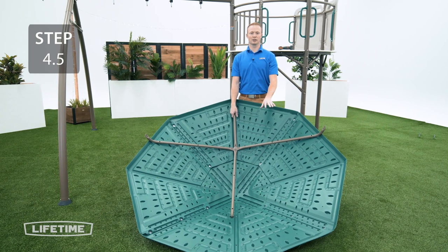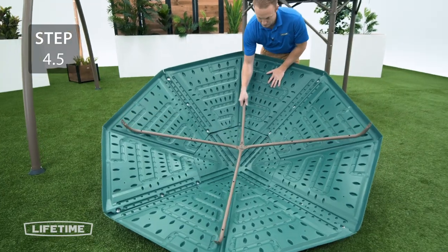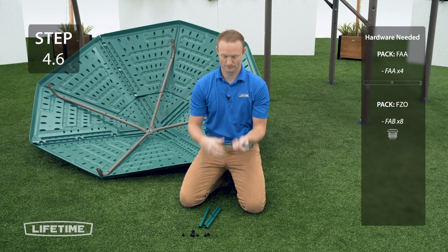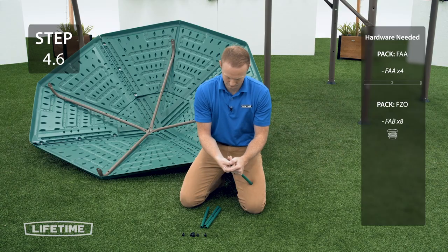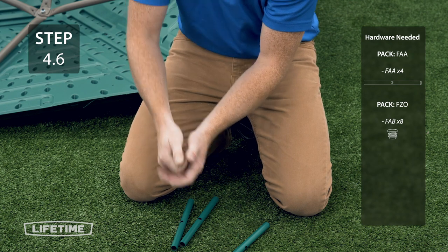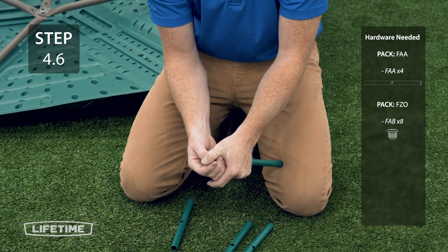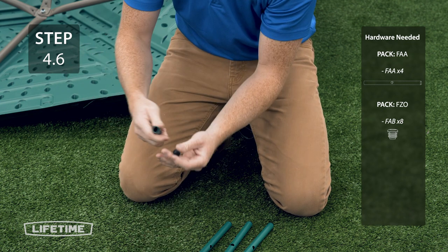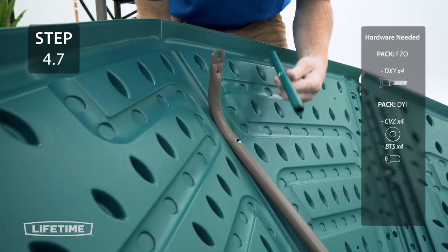Lay the roof support in the bottom side of the roof, making sure that the holes in the roof support line up with the holes on the roof. Insert a cap into each end of the support tubes. Secure the roof supports to the roof through the holes that are closer to the edge, adding a support tube.